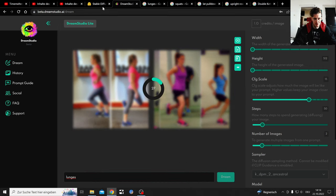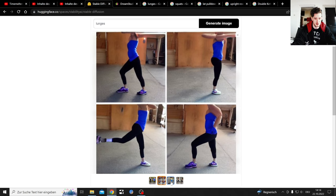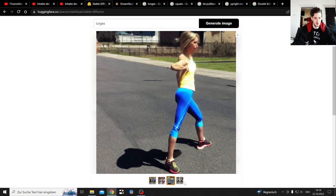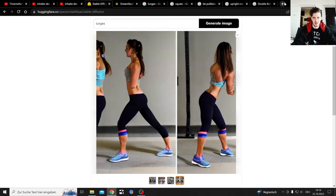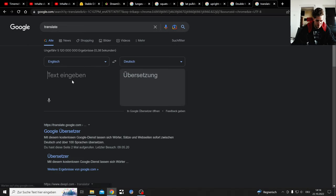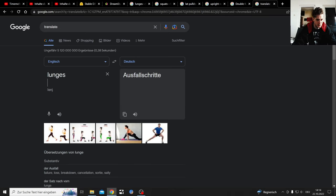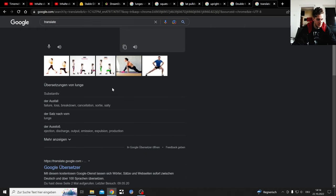Lunges. That's the problem. Okay, when I Google lunges or look up lunges, I get femurs. Why? Why? Yeah, it's Ausfallschritte. Der Ausfall. Der Satz nach vorne. Der Ausstoß.